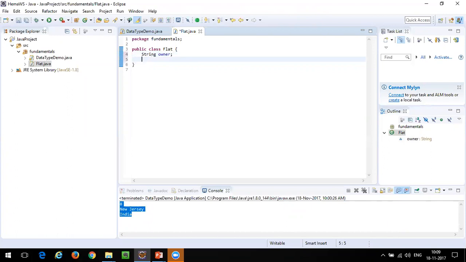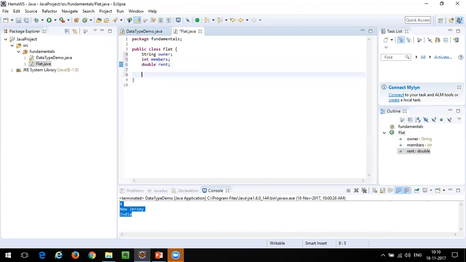What kind of data will we have for the members? It can be varchar. I mean, int. Varchar is for Oracle or a database; here you say integer. Int members. And what else does it have? Rent. Rent can be in decimal, so double rent.